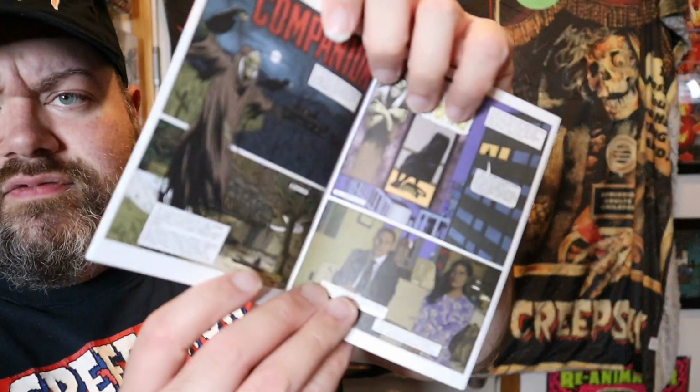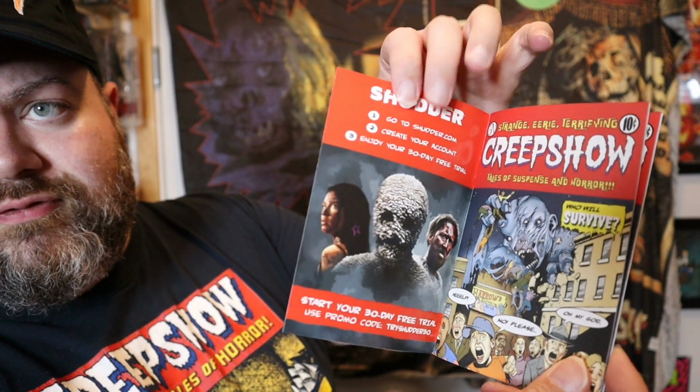Just kind of the inside of it right there, as you can see. Nice little artwork based on each episode. There were about 6 episodes, obviously. But yeah, when you crack that open, you've got your free little Shudder 30-day trial right there. And then again, once you go in there, all the little pages that show that. So that, again, the slipcover and the small mini comic that you do get with it is a pretty good little attraction piece, I would say.